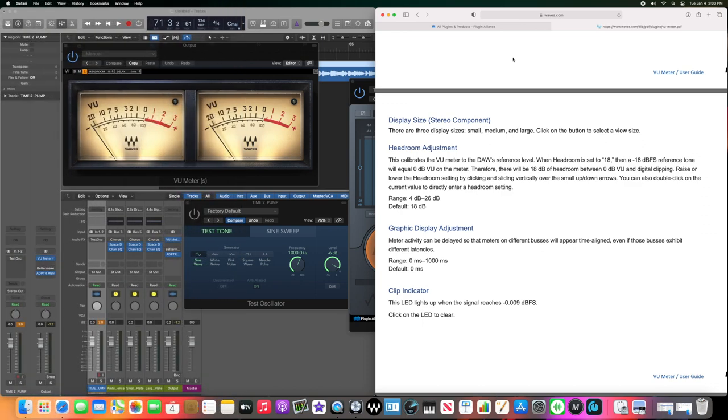Okay, so we're going to talk about the VU meter. Okay, so we're going to make the headroom adjustment using your VU meter. Any VU meter will do. I'm using the Waves. You have the headroom. It's going to be set to 18. And we're going to do the obvious of having a reference tone, which is right here. So therefore, there will be 18 dB of headroom between 0 dB and VU and digital clipping.